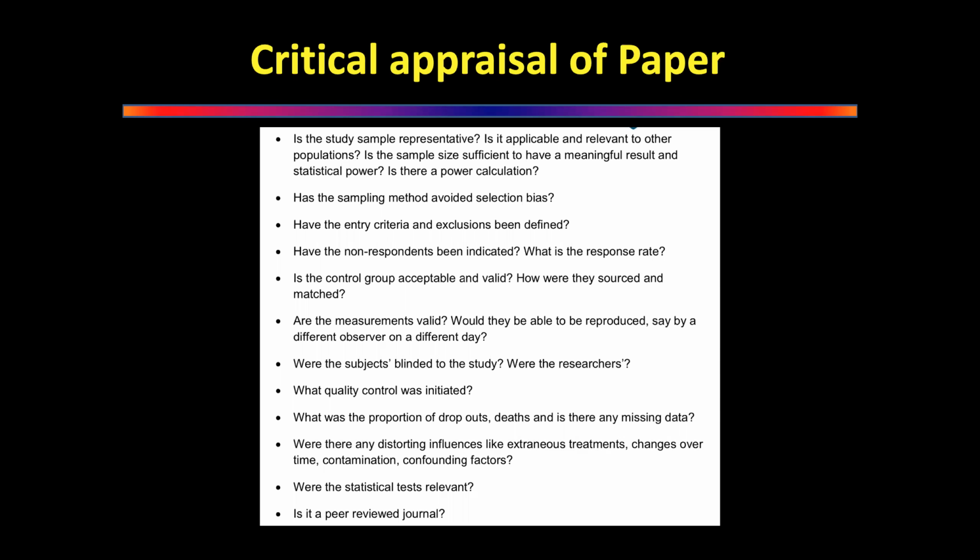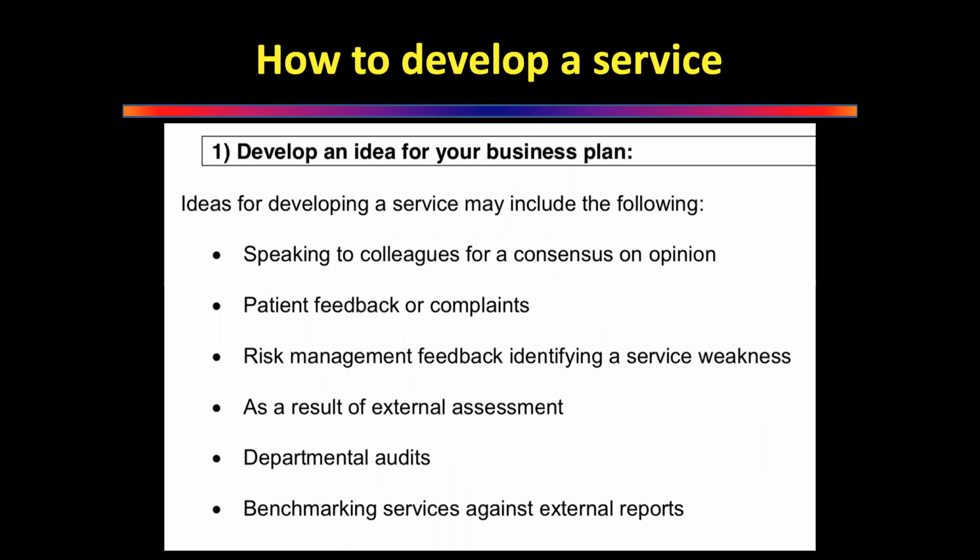So the first person who tells you that there is a need is the cardiologist, because if he can't find a surgeon to do his hypertrophic cardiomyopathies, then you don't know that there is a need for HOCM surgery. You understand that? So before you write a business plan, the most important person is your colleague. You have to speak to your colleagues around the hospital to find out what is the need.